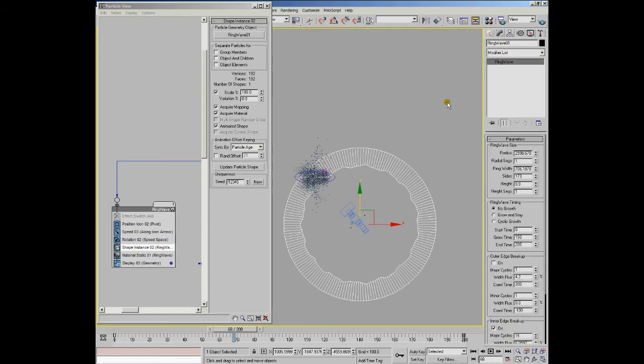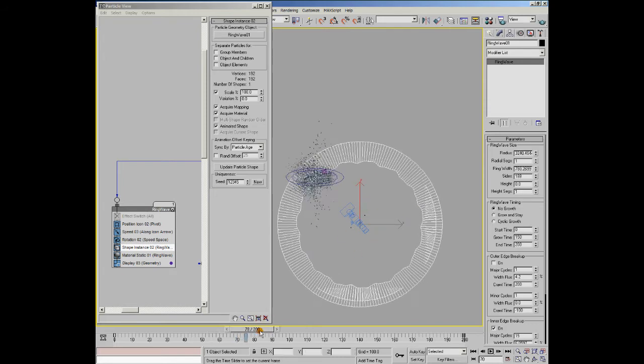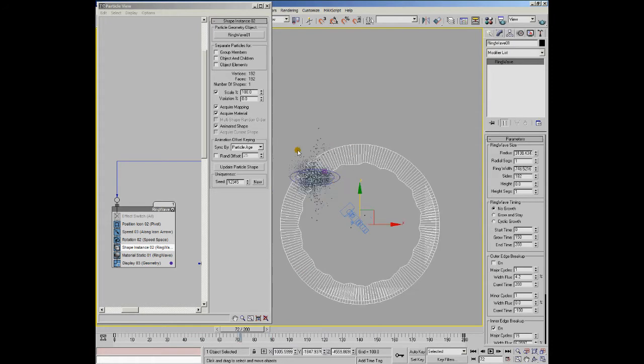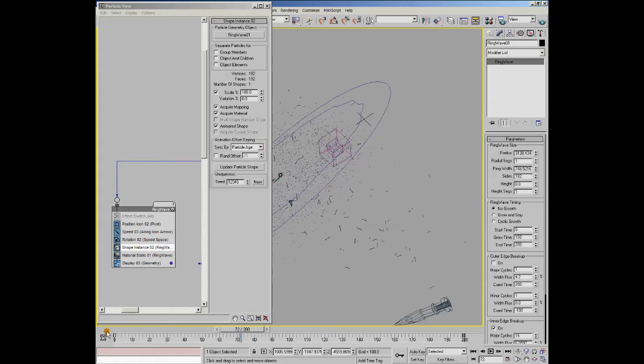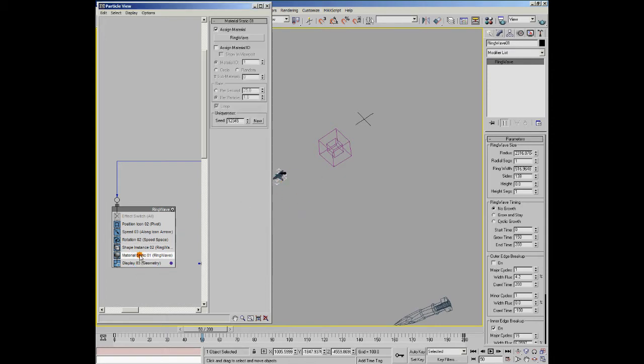There it is, Ringwave. That's obviously pretty much well on its way to doing its full animation. And we're just offsetting that animation using the particle age, so that basically the animation starts when our particle is birthed, because obviously our particle has an age of 0 at this point, and therefore the animation starts on that frame.